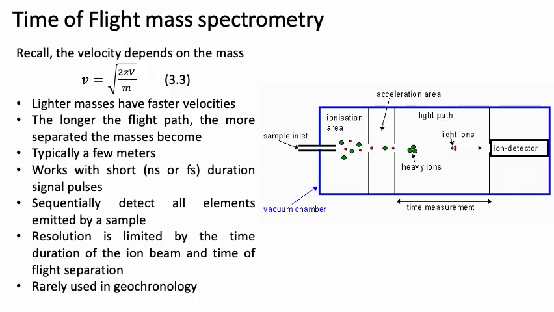Well, mass is in that equation, and charge is in that equation, and velocity. So different masses and different charges will have different velocities. So if you have a really long mass spectrometer, such that there's enough time for those different velocities to give very different paths, very different separation between different masses, you can actually analyze them based on their velocity, because they will arrive at the detector at different times. So lighter masses have faster velocities and they'll arrive first. Heavier masses will arrive later. The longer the flight path you have, the more time they have to separate.